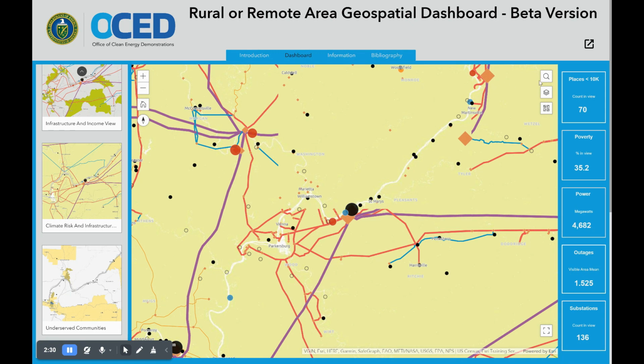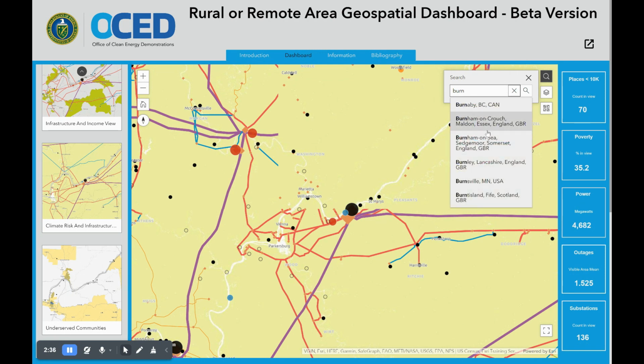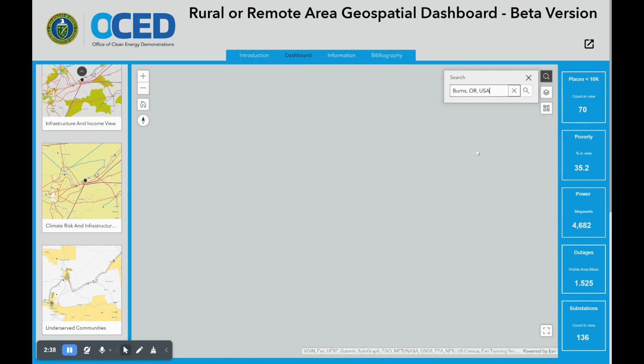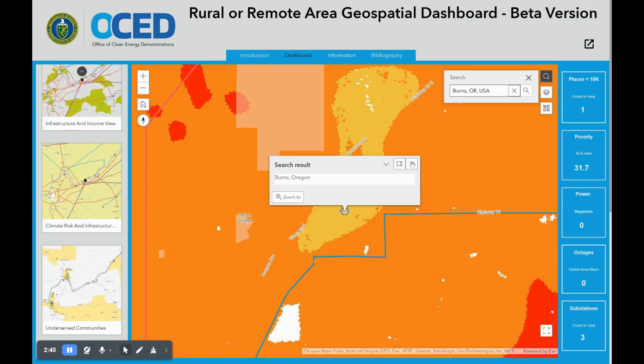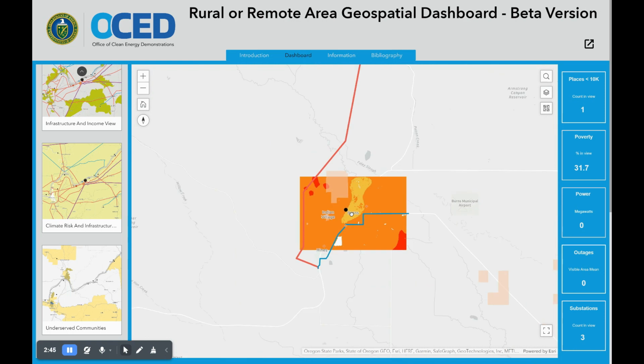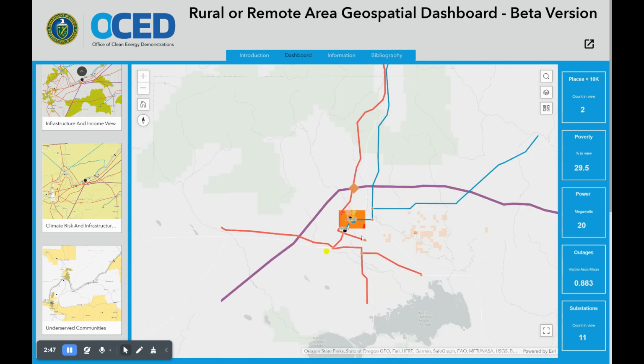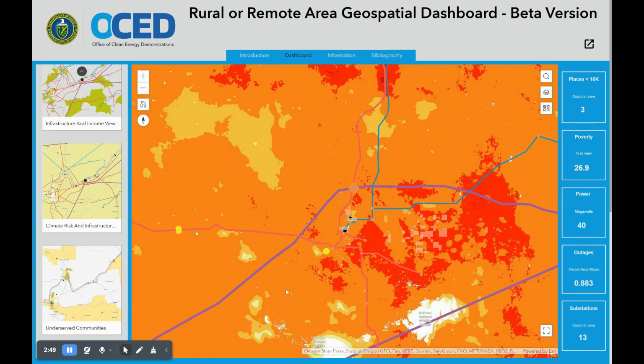So again, if we wanted to go back to our spot or any other spot, we would use the search tool. Back to Burns, Oregon. And we see the familiar wildfire risk map overlaid with the infrastructure.